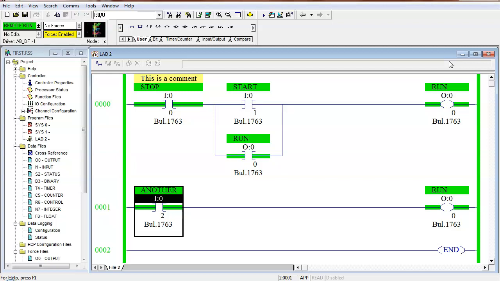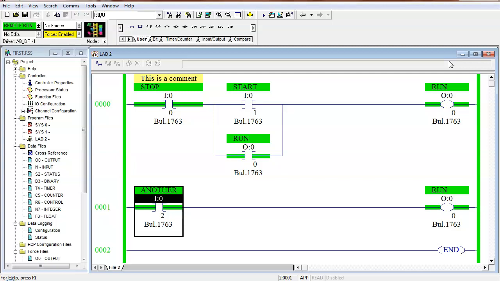We could, but this happens all the time. Every time I talk to this class, somebody's duplicated an output. Like you get up here and you say, okay, 3's free, but you forgot you used 3, and then you come up here and it doesn't work. My light's not coming on. I can see my input's going true, but that light's not energized. What happens is the rung down here is telling it to do what? To be energized. So the lowest rung has basically the highest priority, the one that's closest to the end. So this is one reason right here that we normally don't duplicate addresses.